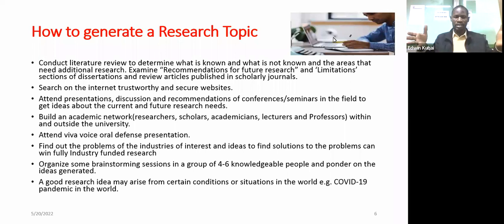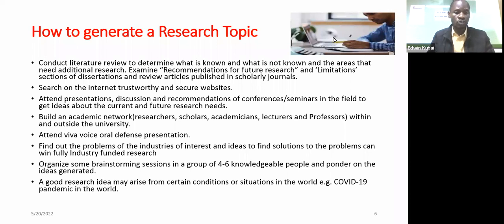We have very many agencies. We have the World Bank funding a lot of issues in education, in health, in engineering fields, and so on. For example, in health, they are looking at COVID-19. So if you are doing a study on COVID-19 and you write a very good proposal, then you get a lot of funding from the World Bank and so on. From health organizations like WHO, you get a lot of funding from them, and you can write a good proposal that convinces the donors to fund it, so that you can solve problems locally that are disturbing people locally in terms of research.